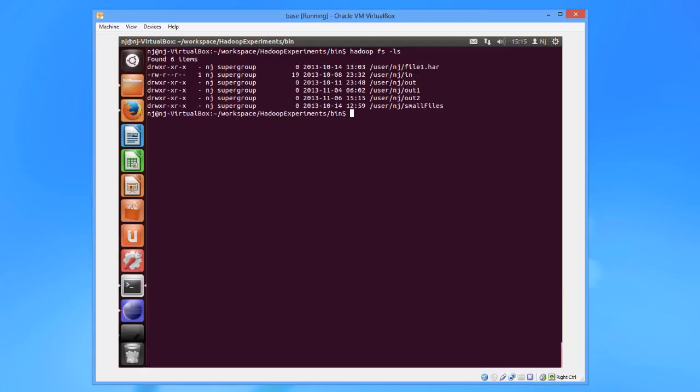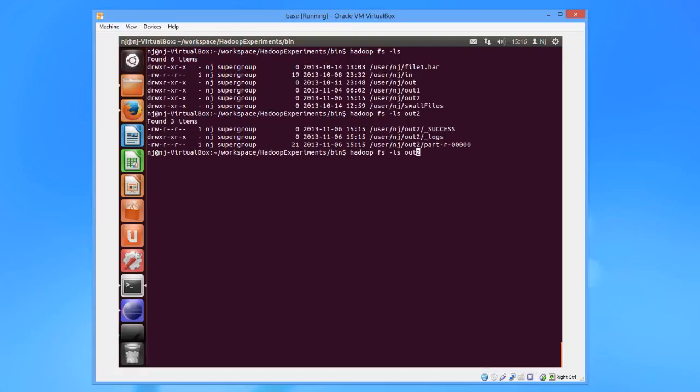Now let us do an ls on the out2 directory. So there we see the part file. Let me just cat it. So there's the result.